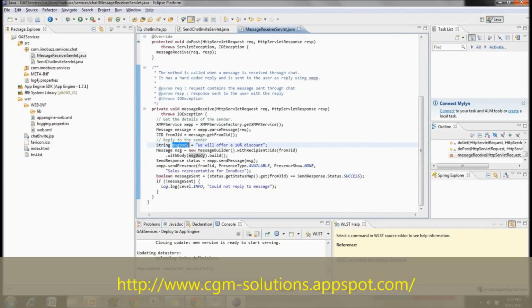It's not a direct online face-to-face chat, but we configured it here to send some response back to them. For this we build a message with our from ID, that is where we got the request from, and then we send the response back by calling XMPP send with our status message.